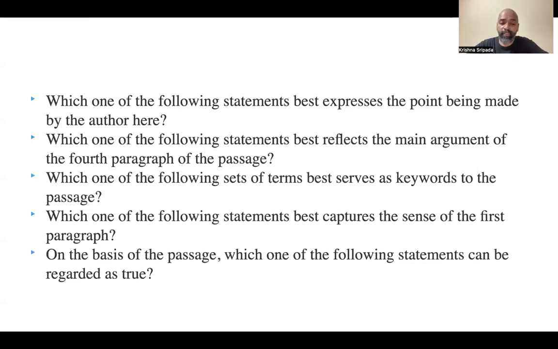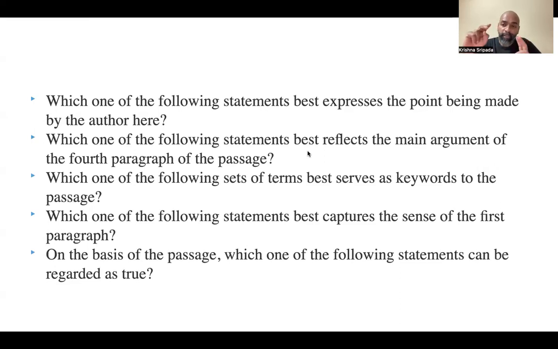So see, in this particular slide, for example, look at all these. These are all a similar question. They're all called main theme questions. Which one of the following statements best expresses the point being made by the author? The author's main theme, the author's main claim. Which of the following best reflects the main argument of the fourth paragraph of the passage? That is a variation of the main theme question.